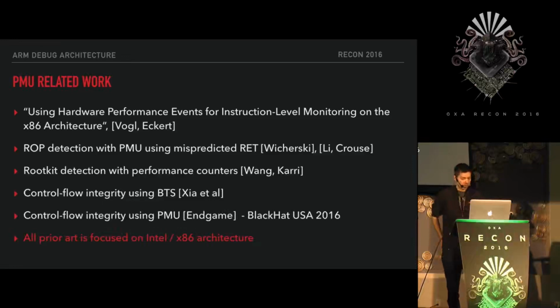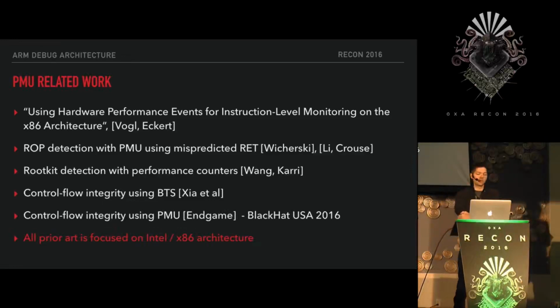If you're only familiar with the ring terminology, those are the corresponding modes. So PMU assisted research has been done before. One of the more interesting papers was this one, using hardware performance events to do instruction level monitoring. So basically they trap every single instruction or branch to a hypervisor, but on x86. We've seen some cool ROP detection work using the PMU by various researchers using mispredicted return branches. And we've seen rootkit detection using performance counters, control flow integrity.